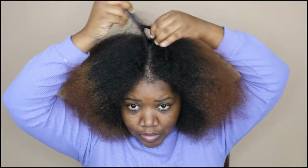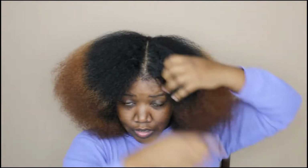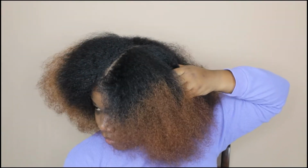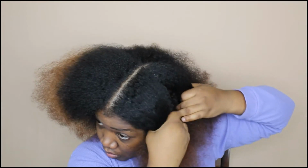Okay, so we are starting out on freshly washed, blow-dried, and trimmed hair today. I was definitely feeling my fro today. All I'm doing is creating a middle part, and I'm going to start sectioning my hair off. I sectioned off two in the front, and I did one big section in the back, and I just kind of cut it in half.